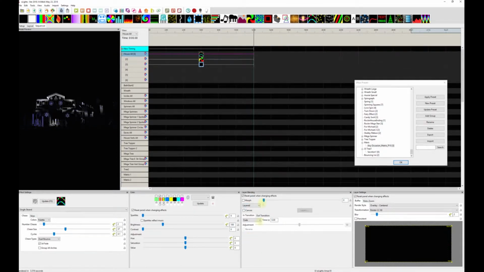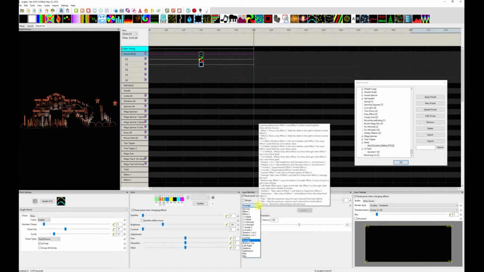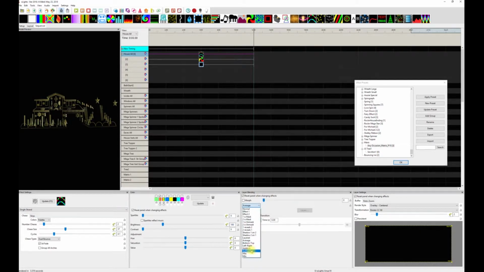And then our layered, we're going to get a little bit of everything here. That's okay. I go back to my average. And that's kind of a cool effect too. I'm okay with that. And then if we use our subtractive, it takes those sections out and you lose that completely. So I put that in there. I want to see it. If I put additive, then we should get a lot more of that in. You see how that kind of comes in? So let's leave it on additive.